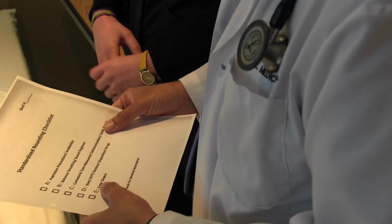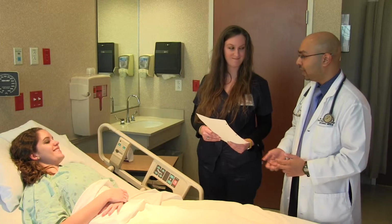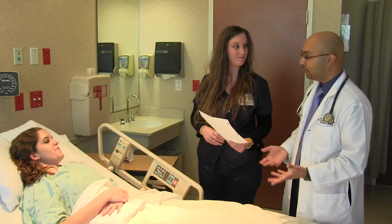The patient checklist improves patient care and also efficiency, and it also makes the patient feel more involved in their own care. Most of all, it improves communication and camaraderie amongst all that are involved. Having the doctor, the nurse, and the patient there at the bedside, if I have any questions about any of the orders that he wants to put in, or if I need any of the patient's pain issues or anything like that addressed, I have the doctor there.